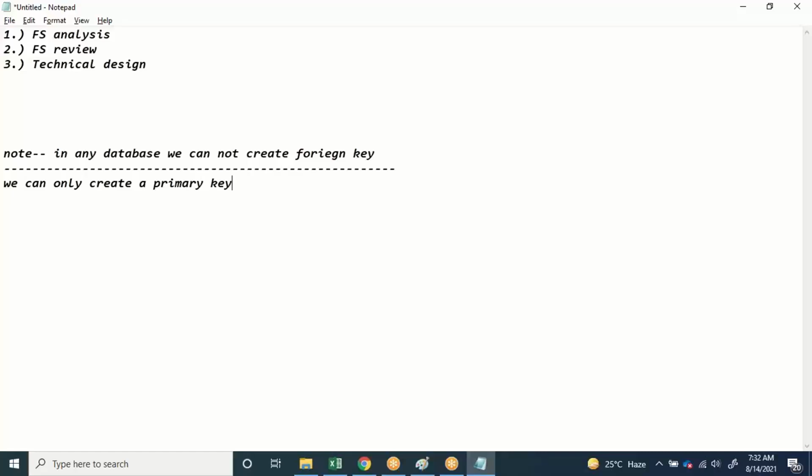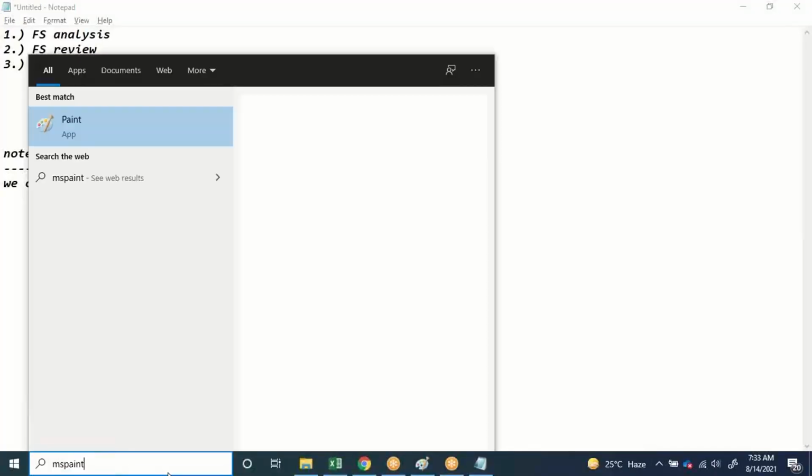Now, in SAP, we cannot create a table without a primary key. In Oracle or MySQL, we can create tables without a key field. So, if the key field is not there, relations won't be there. No need to worry about relations. But wherever the key field is there, we can only create a primary key. So now a simple logic, common sense logic.